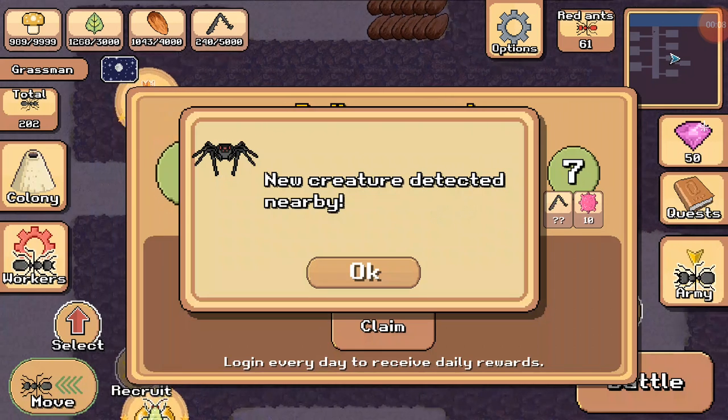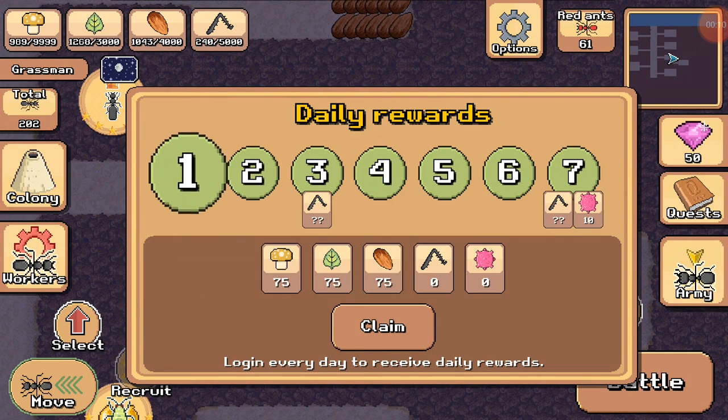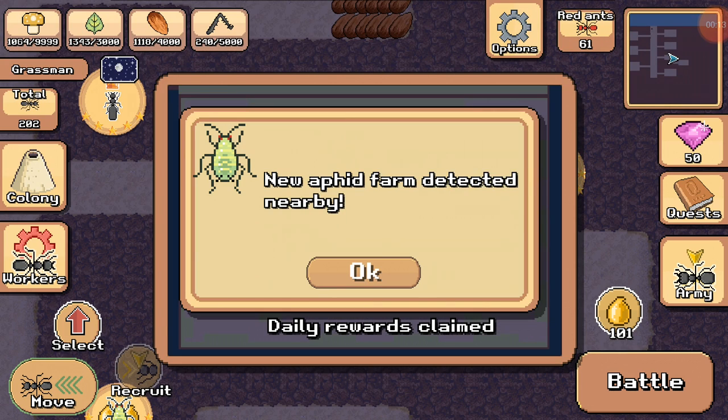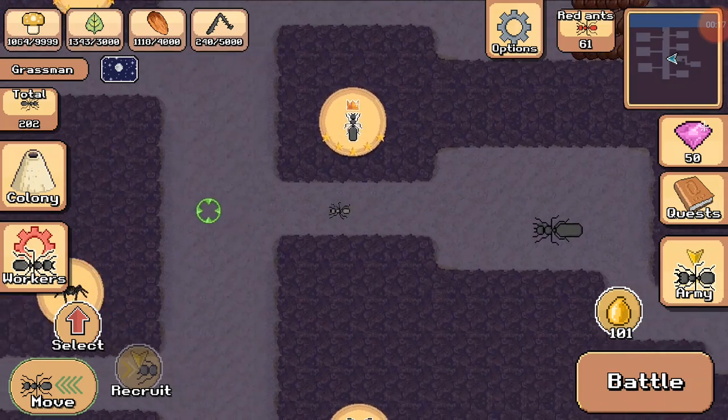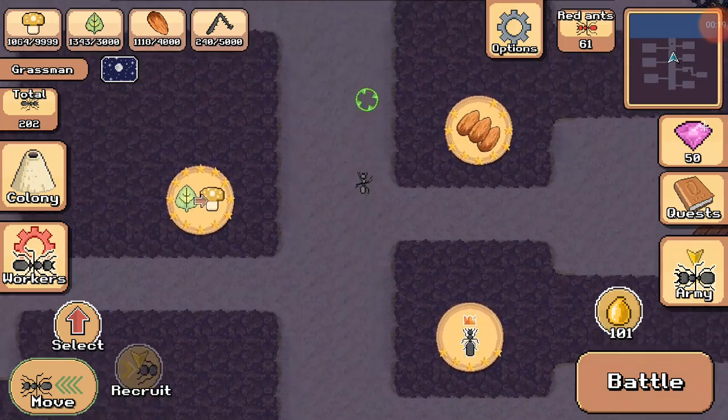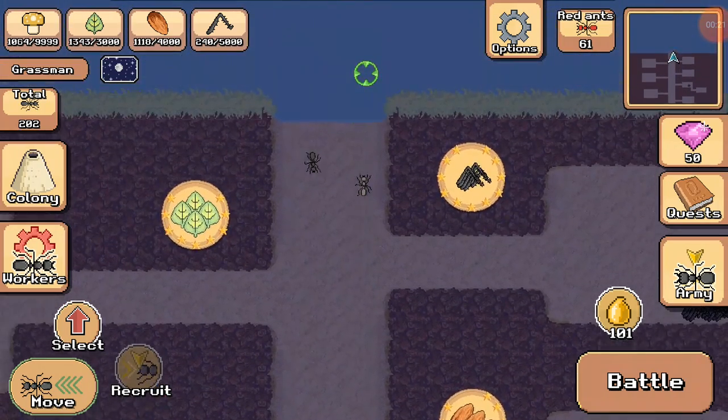Good volume. So we're doing some more creature stuff today. But first, if you deal with the red ants, just stop them from taking my stuff.